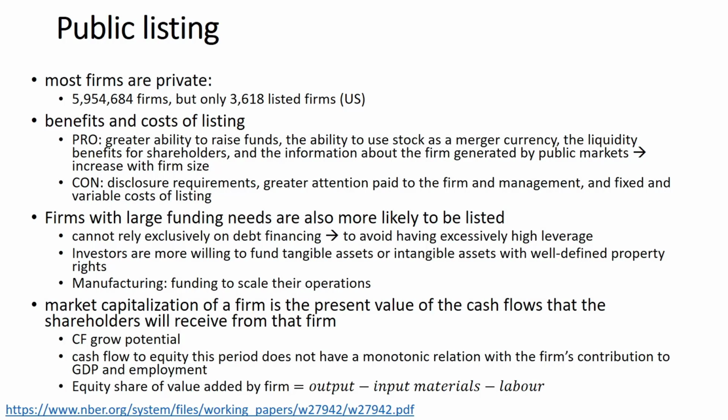So you can use stock as a merger currency. Then there are liquidity benefits for shareholders, because if you are a shareholder, you can sell your shares anytime if the company is liquid enough. If it's a small cap company, then it can still happen that you try to sell your shares, but there is no demand for it. But if you are a shareholder in a private company, then it's way harder because there is no platform for this. If you find someone who would like to purchase your share, then you can sell it happily, but otherwise it's way harder.